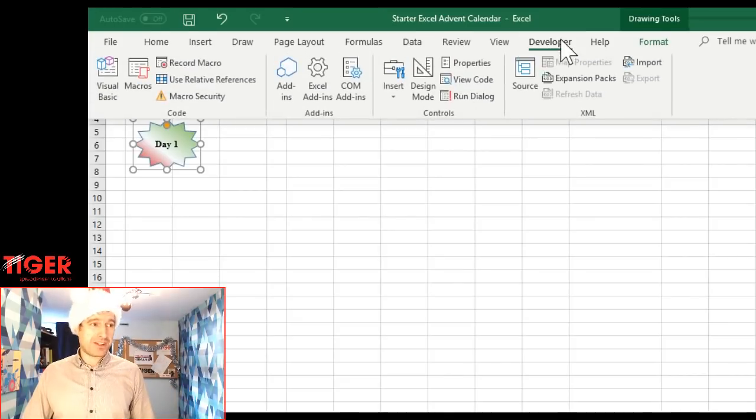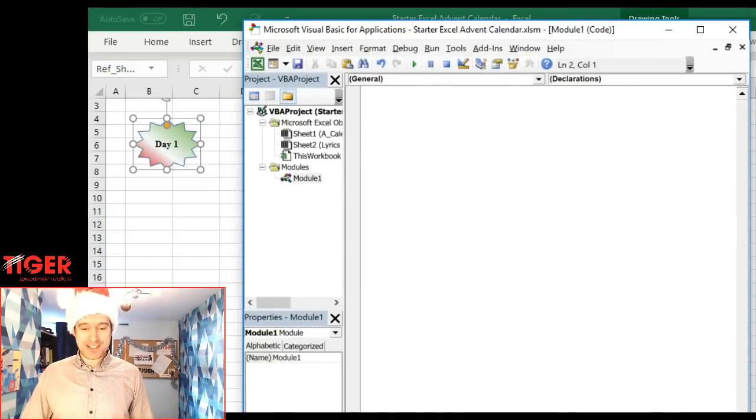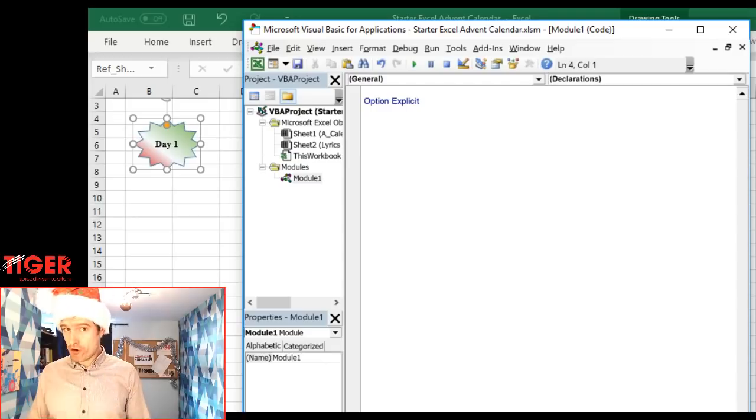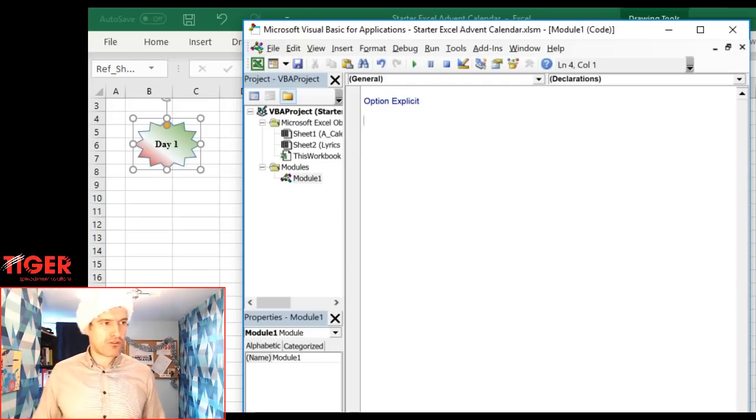Right, it's going to be a job for Visual Basic. Let's get the Visual Basic editor open. I've got a brand new module here that's clean, well, nothing in it. First job for us, in any module, at the top, Option Explicit. This means that Excel is going to check the spelling of the variable names before it runs the code. It's going to pick up a lot of those silly little spelling errors that often creep in.